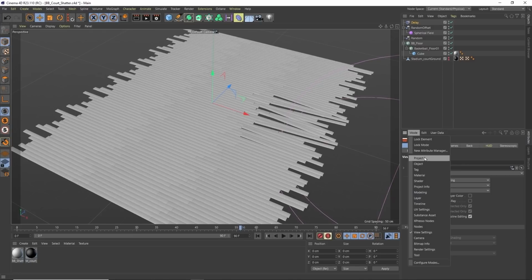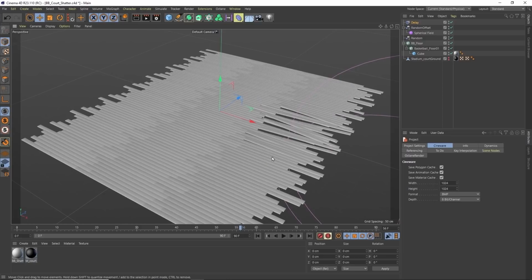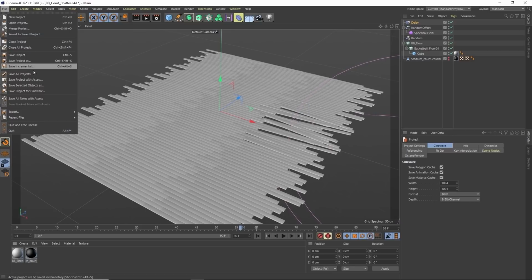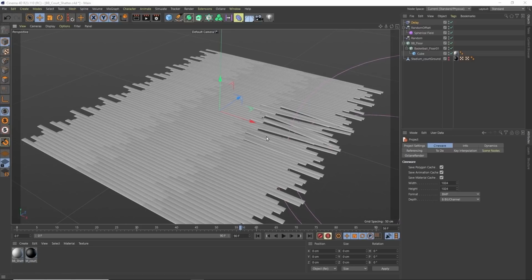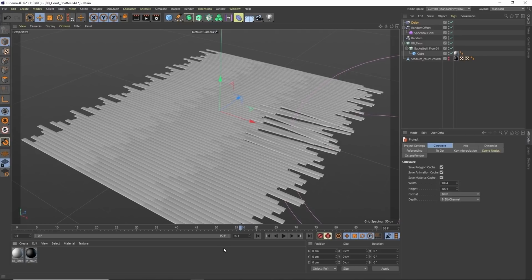You can then go into project, Cineware, and you can do this save animation cache, save polygon cache, and this will make sure that it's going to export any of those Mograph clones for you, along with the animation. So I can go save project for Cineware. And then I have this b-ball court shatter that I created. So I'm going to go ahead and import that and show you the result.